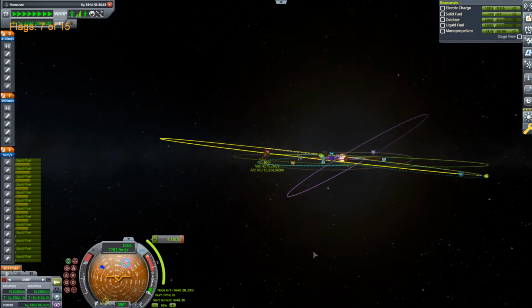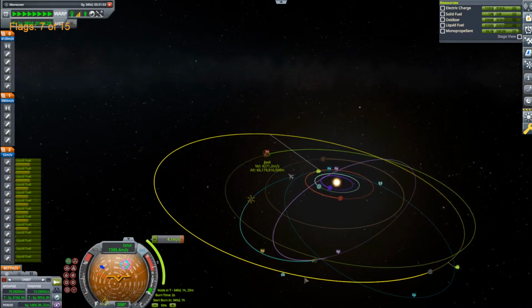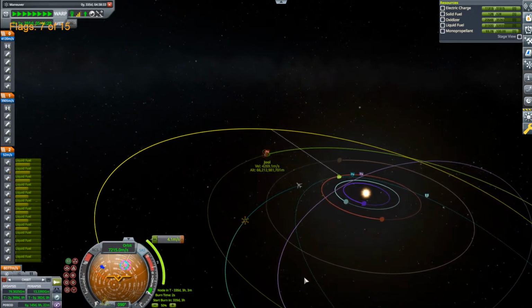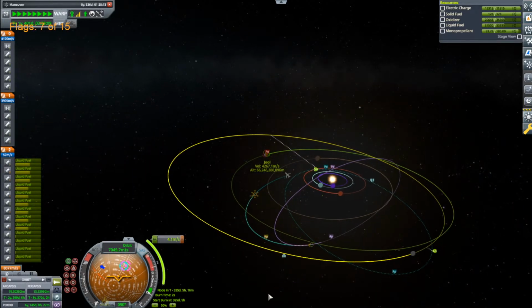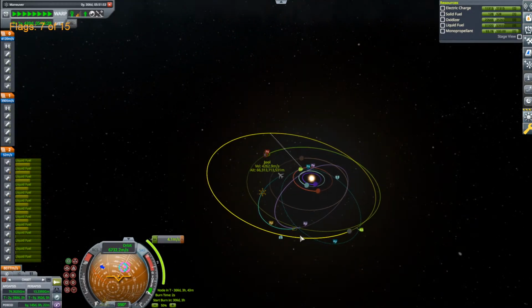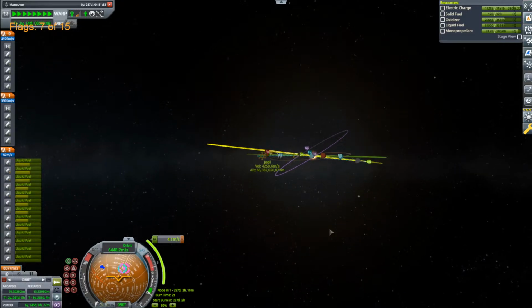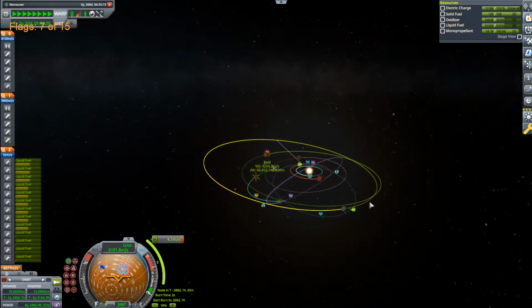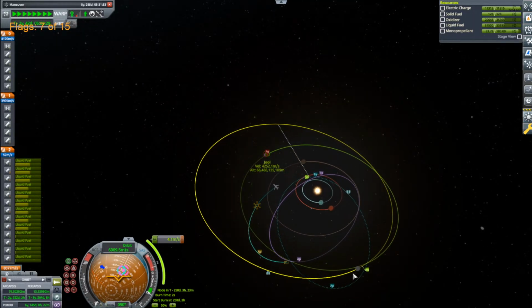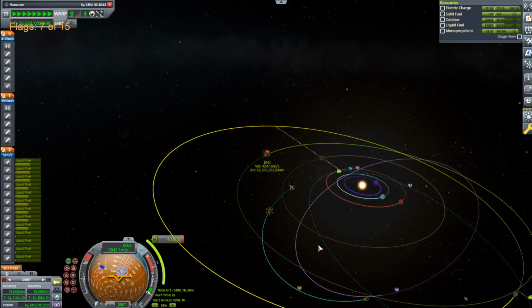And to be honest, I was poo-pooing my Jool encounter, thinking, oh, who cares about Jool? But what it's really doing is not so much the boosting of the orbit, because it's not changing the apoapsis too much. What it's really doing is, look at that inclination match between the target orbit, like this resulting orbit, and Eeloo's orbit. That is great, and I'm getting that for largely free.